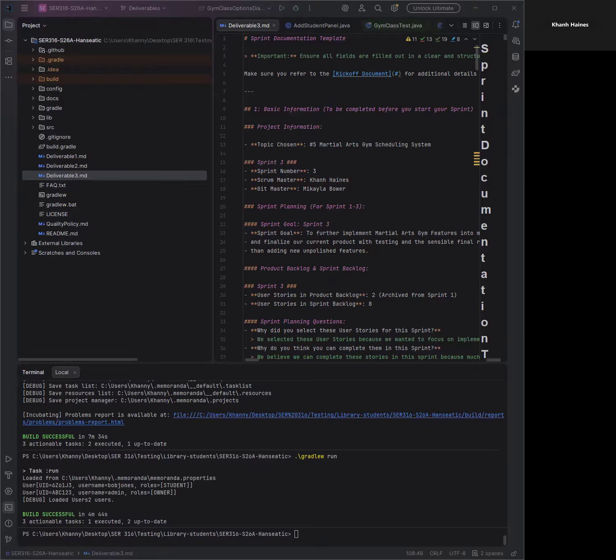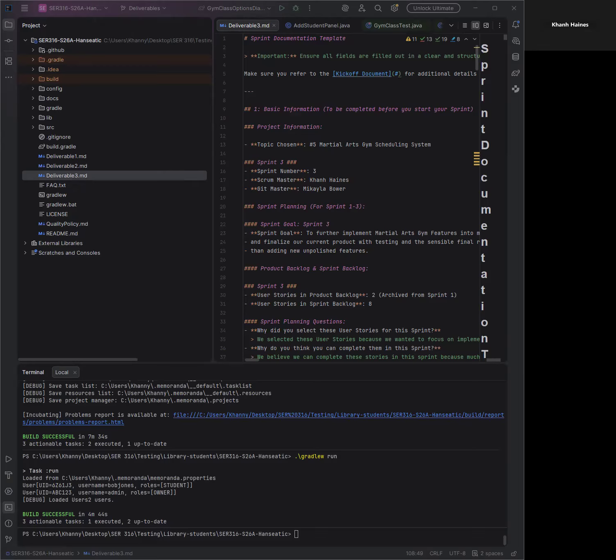Owners can now schedule public classes through the interface, and the system automatically checks things like room availability, trainer availability, and belt rank requirements. This helps prevent scheduling conflicts and ensures that classes are created with valid constraints, which makes the system safer and easier to manage.